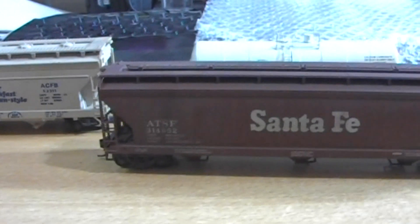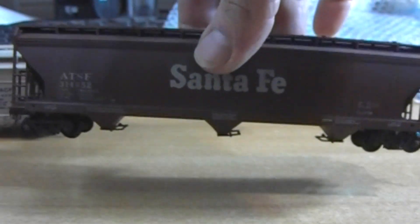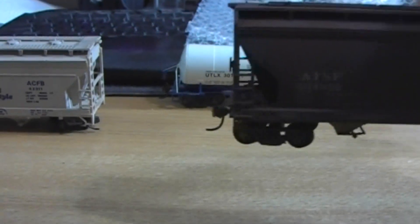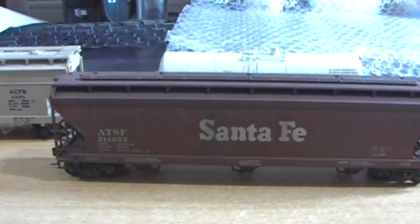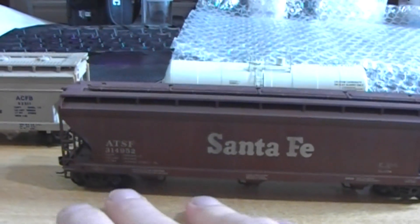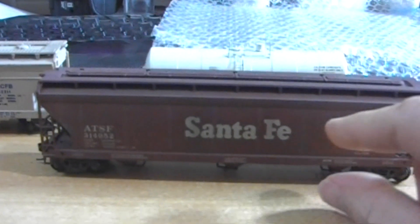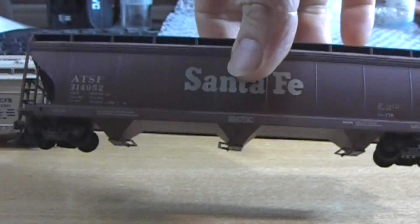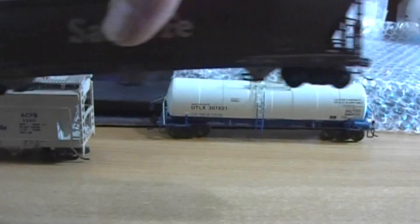This one was another cheapy — I think this was the $3.99 one. Slightly smaller; I think this is a three-bay hopper car. Everything's still there, reasonable weight, got the brake piston detail and KD couplings. I purchased this with a view to possibly respraying it and bringing it into something more recent-looking. The problem over here is availability of decal panels for data plates and branding names. I'd like a Norfolk and Southern stencil, but nothing's available. Any decal packs are on eBay US and the postage basically kills any point in buying them.